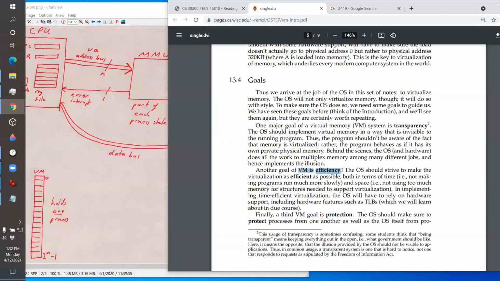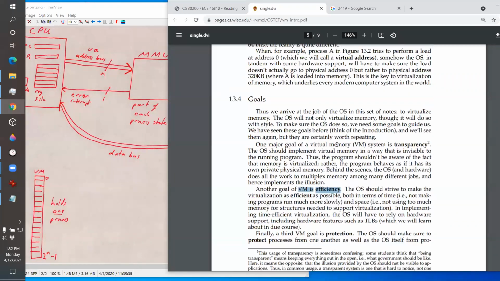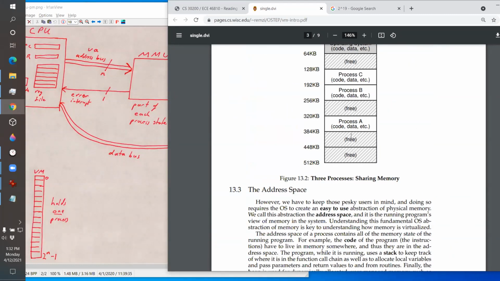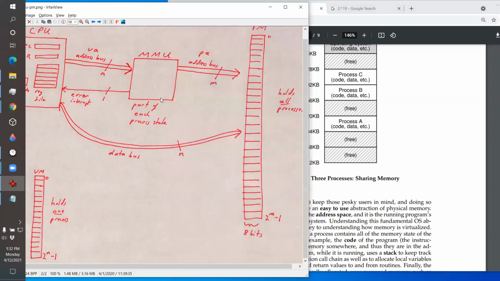Efficiency is another thing, this idea that it should be relatively efficient to move a process around so that we can free up chunks of memory. We want there to be an efficiency to this. There are other efficiencies that you want too. We want the memory management unit to be simple. Okay, so his efficiency is actually several things. We want to be able to move processes around efficiently. We want the memory management unit to be as simple as possible. Okay, so we want efficiency in this. So this virtual memory space gives us an efficiency.